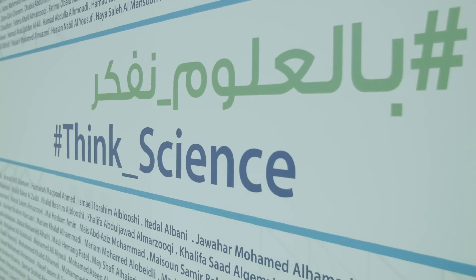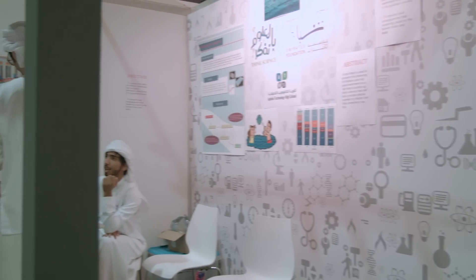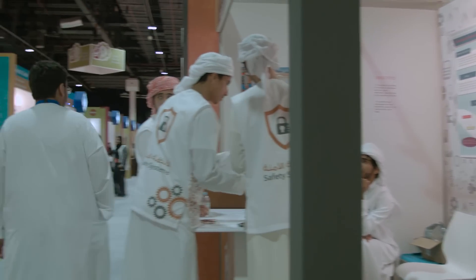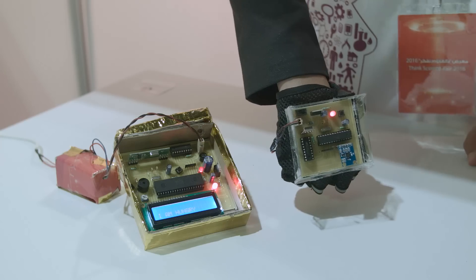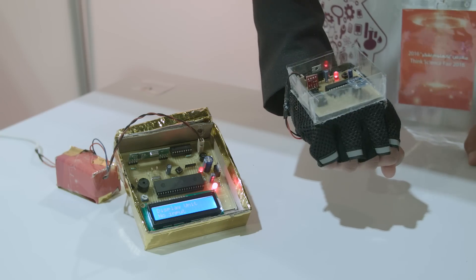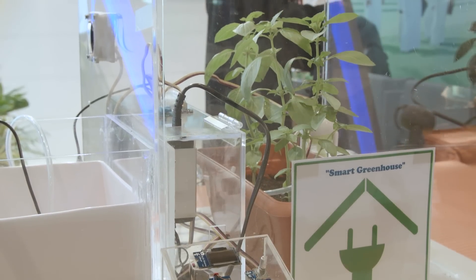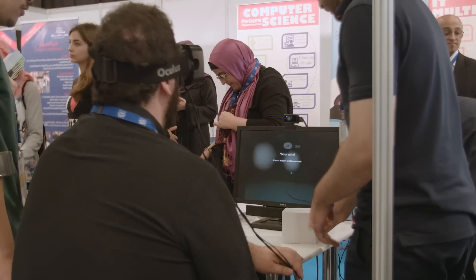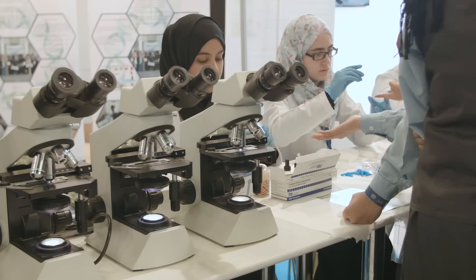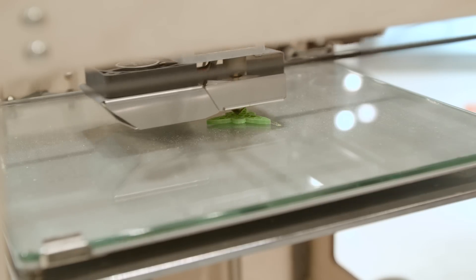The fourth annual Think Science Fair held at the Dubai World Trade Center comprised a large-scale exhibition of youth projects from high schools and universities competing across 13 scientific sectors, as well as experiential activities in science, engineering, oil and gas, energy, aviation and technology. The event is the largest of its kind in the region and aims to help young people actively engage with the digital revolution by providing them with solid science, technology and innovation skills, while encouraging them to innovate and deploy technology that addresses some of today's broader socio-economic challenges.